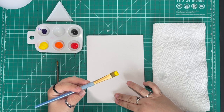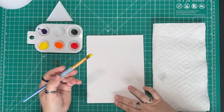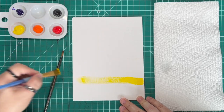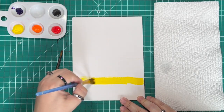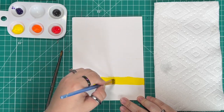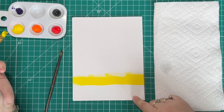Now remember, when we use paint, we don't want to get paint on here. We only need to pick up a little bit of paint on the brush. So I'm going to start right up here and I'm just going to go across. Now, of course, if you need more water, you can get a little more water. And it'll make it a lot easier to brush the paint on your canvas. Now your canvas might be a little bit bigger than this one, but this is a 5x7 canvas.